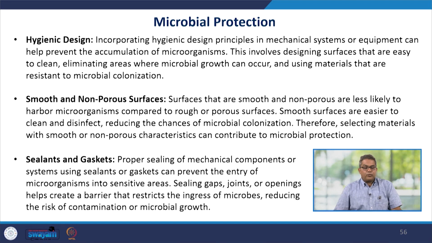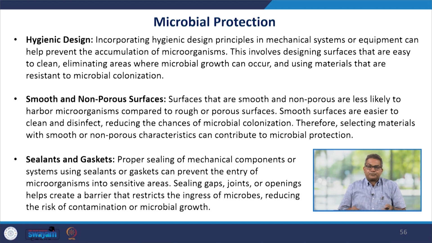Then we must go for hygienic design by incorporating the hygienic design principles in mechanical systems or equipment. This can prevent the accumulation of microorganisms. Then smooth and non-porous surfaces. Surfaces that are smooth and non-porous are less likely to harbor microorganisms compared to rough and porous surfaces. Then sealants and gaskets.